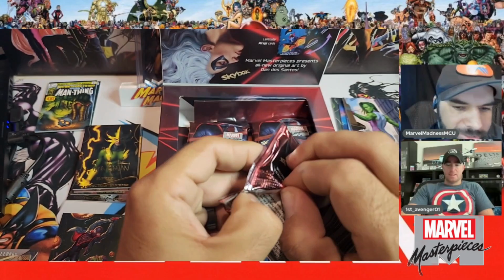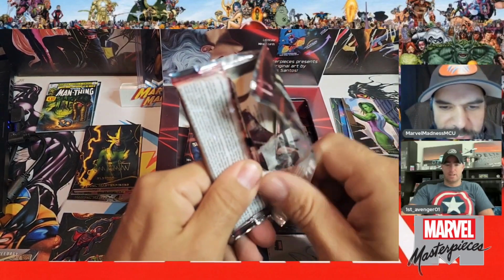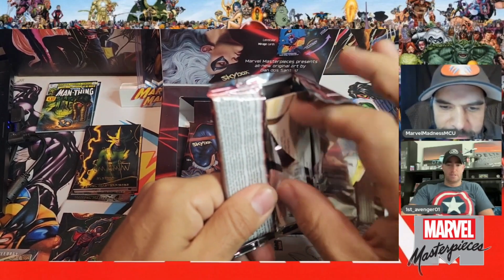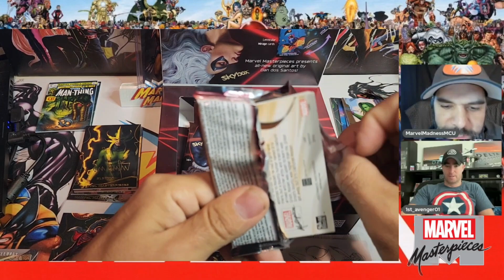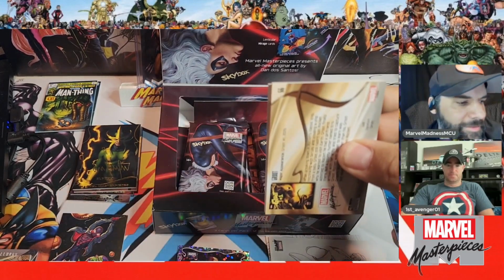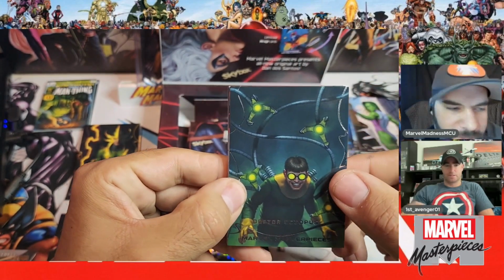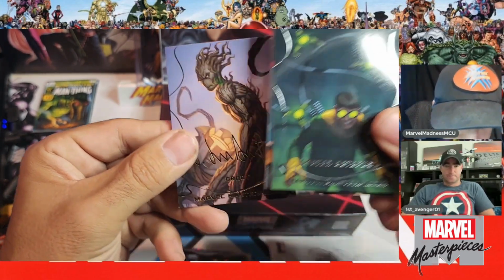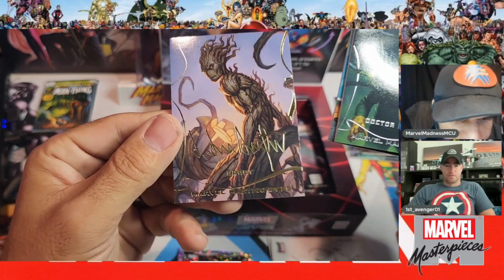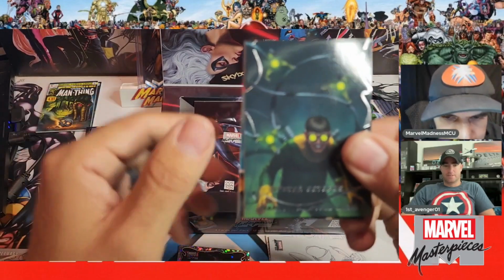Here we go. Let's pull some fire, man. All right. Where's the 101 Wolverine? You're gonna need to overnight some of these to me so I can get Dan to sign them this weekend. Ooh, yes. All right, there we go. Here's a regular Doc Ock. And we got Groot. That's Groot's tier three Fig. Yeah, he's tier three.